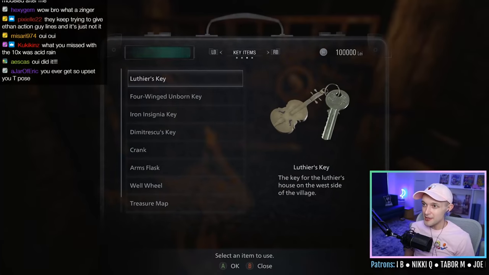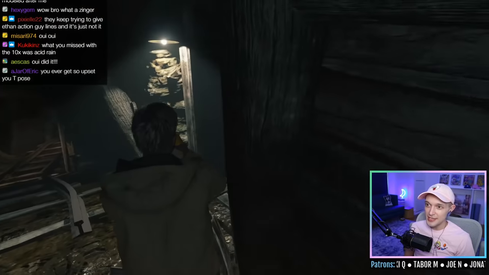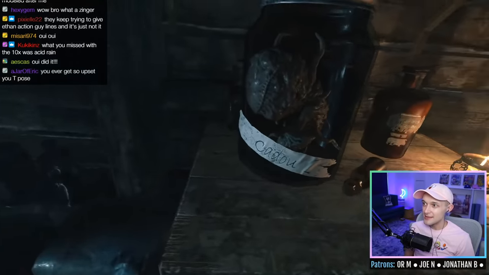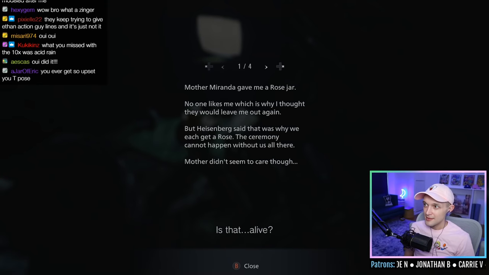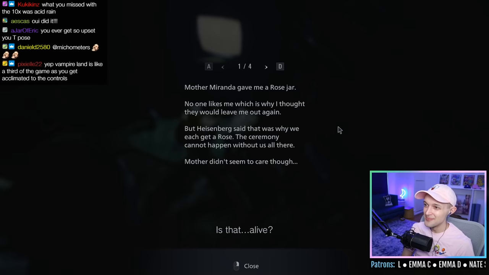Oh, did I get the key part? Uh-oh. Is it over here? I'm hopeful that it's... Gave me a rose jar. No one likes me, which is why I thought... Me, anytime anyone invites me anywhere to a social event... No one likes me, which is why I thought they would leave me out again. Why is this my journal entry?